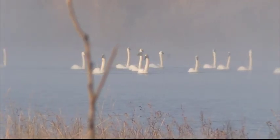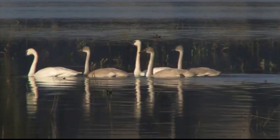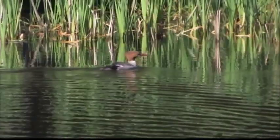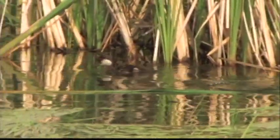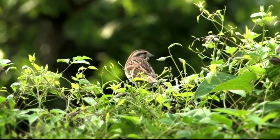The trumpeter swan, a native species, was nearly extinct by the early 20th century. Reintroduction efforts have helped the species make a great comeback along the flyway, and hundreds of trumpeter swans now spend the winter at Riverlands. There are a lot of species of waterfowl that move down the flyway — mallards, gadwall, teal, pintail, and more unique river birds like canvasbacks, lesser scaup, greater scaup, and goldeneye. In spring, the real birdsong begins with the melodious return of meadowlarks, warblers, sparrows, wrens, and more.